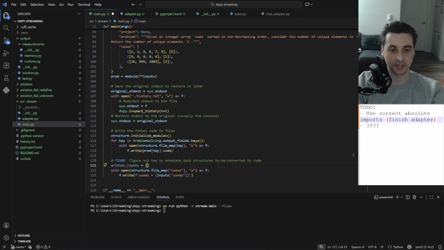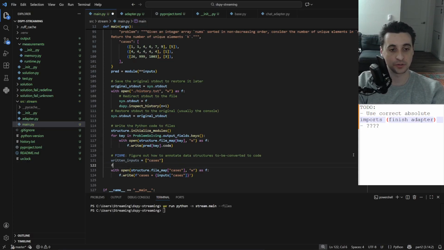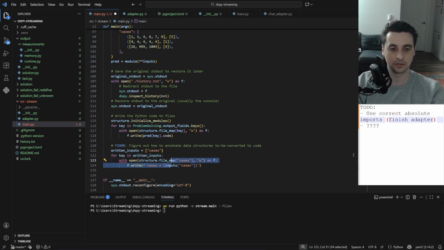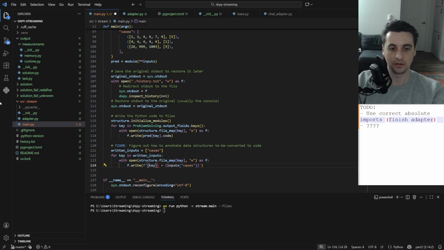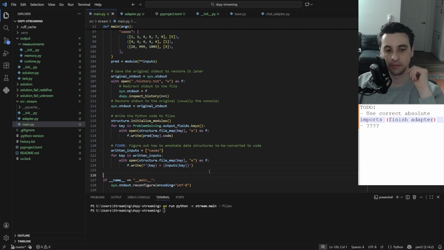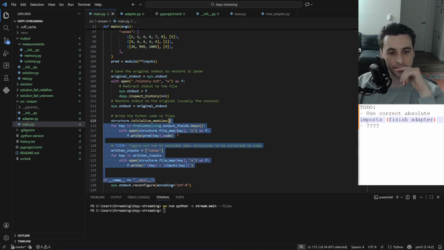We can do cases. It's not that hard. And we can just go for key in written inputs. I have to figure out how to get this, which may not be the easiest thing, to be honest. And this is key equals inputs of key, because we write the key in plain text and then we use it to index, right? Yeah. This is how it is.